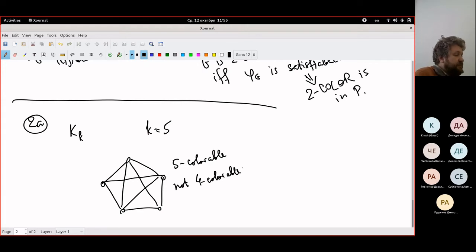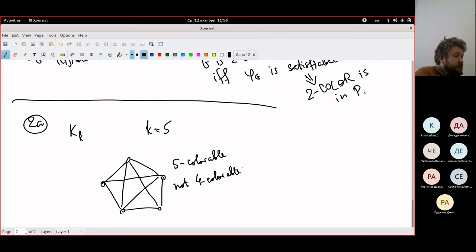Okay, so 2b will be left for the next class. So it's a solution which has shown that. Yes, and it's for any k, of course, because we just take the complete graph on k vertices. Is this clear? So this means that these k colorability problems are essentially different for each k. So there's no mutual reduction between them, then this does not stabilize. For each k, you will have new graphs which are not k colorable, but they are k plus 1 colorable. Of course, any finite graph is colorable in the number of colors which coincides with the number of its vertices. If you have enough colors, you can color.